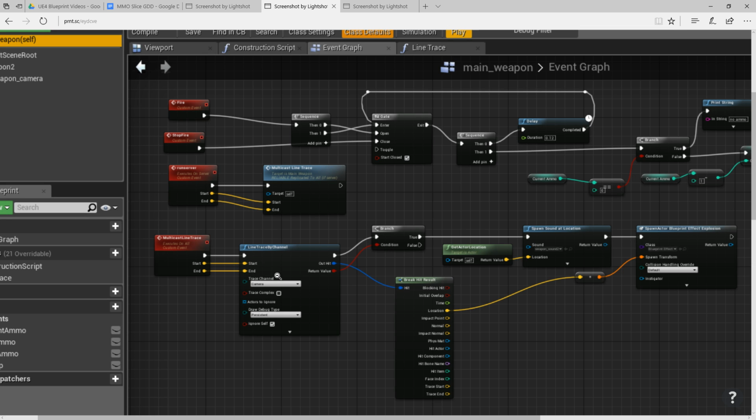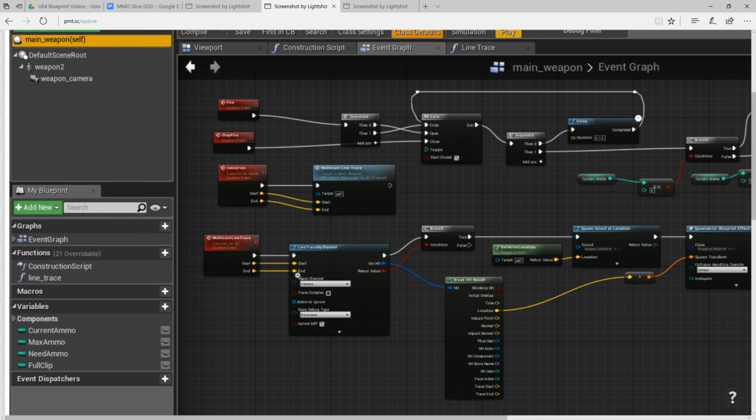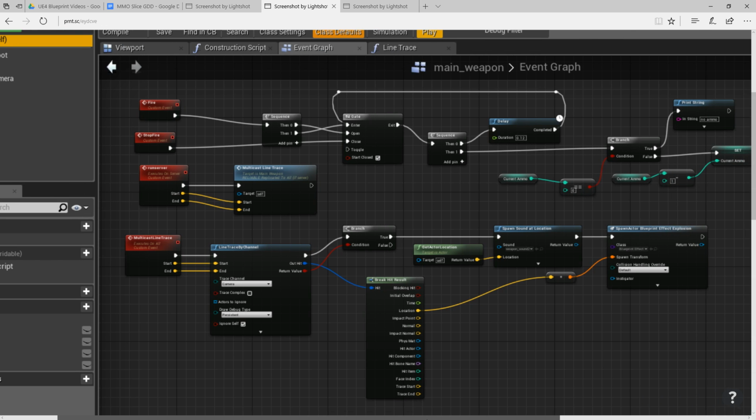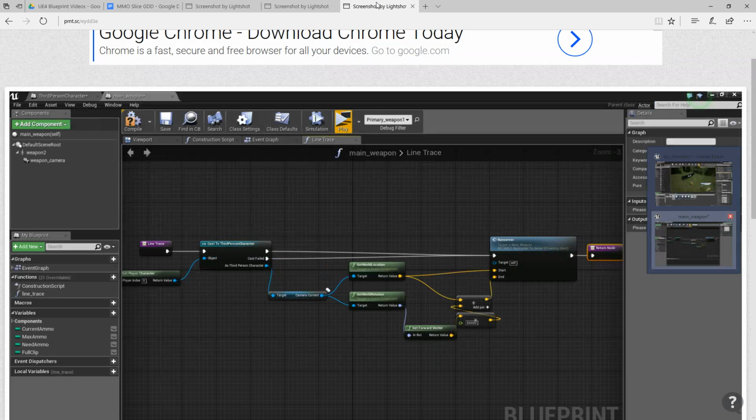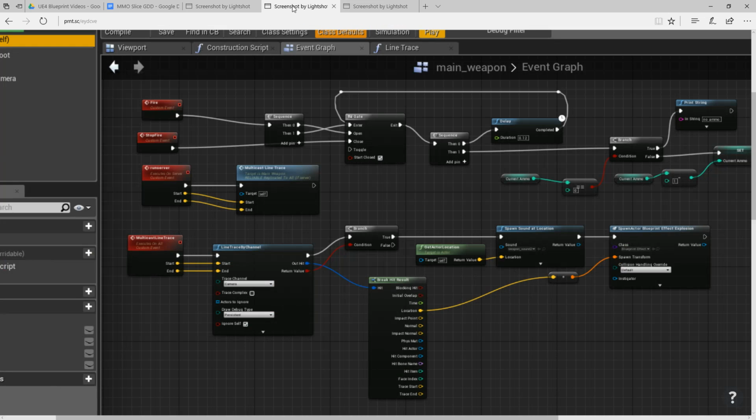Because it seems like it should work, assuming your server has this weapon properly set up and attached. Unless I'm missing something here, it seems a little bit redundant.